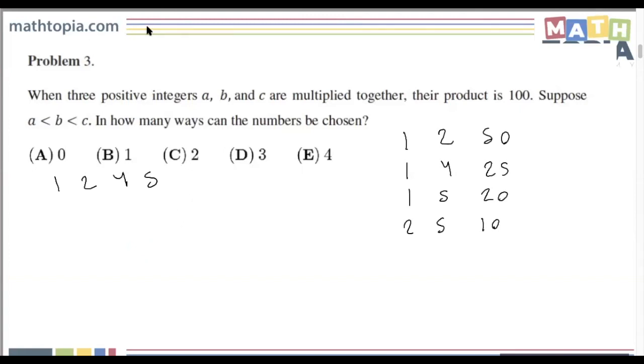And clearly we can't pick 3 numbers here that multiply to 100 without repeating. So for example, if we include 5, right? Well, the only way we could include another 20 would be 5 and 4. But we repeat 2 5s. So there is no way to do it with 5. If we include a 5, we can't do it. And now we're only left with 4, 2, and 1. Yeah, this is clearly not going to multiply to 100 because 4 times 4 times 4, that's 64 only. So it's not going to work. So there's no more solutions. And we're left with these 4. So our answer would just be 4, E.